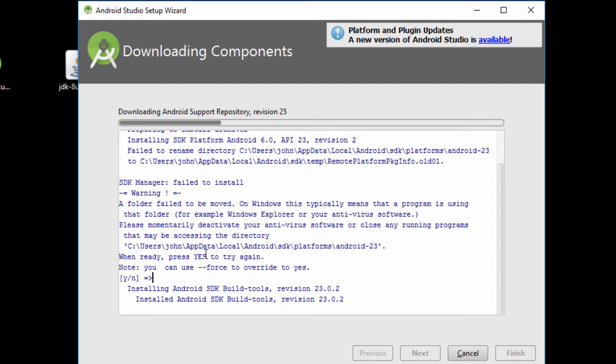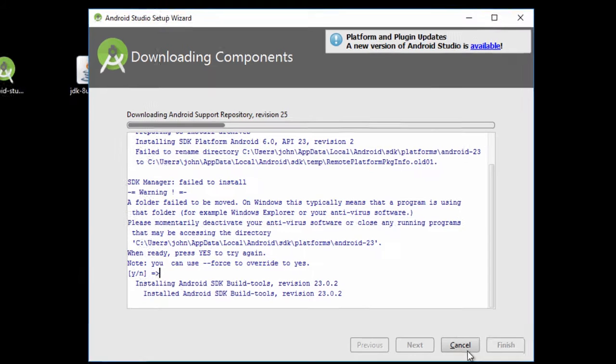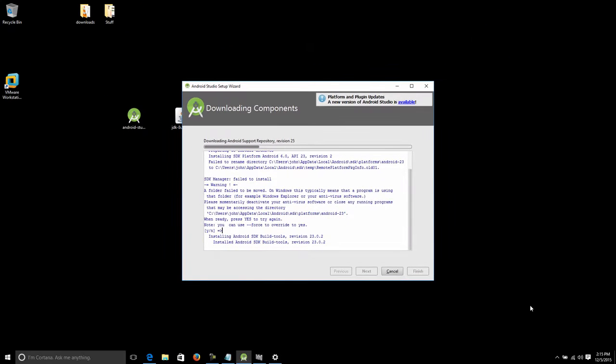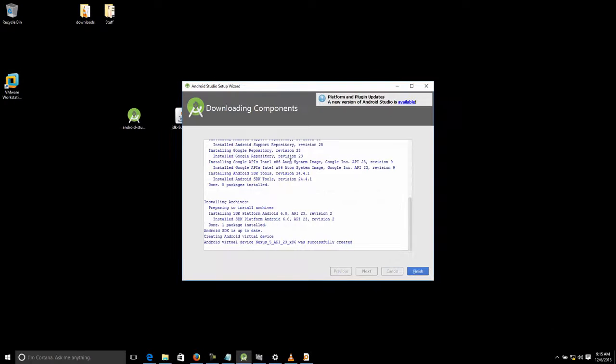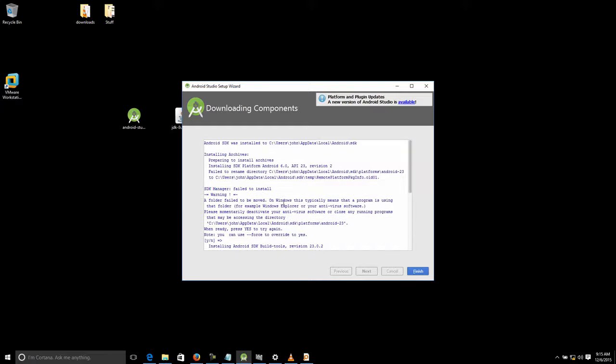There's actually nowhere to press yes, which is also interesting. Anyway, let things continue and see how it goes here. So as you can see, it has finished downloading. It actually took me the whole night because of my very slow internet connection, but I think you won't have the same problem.